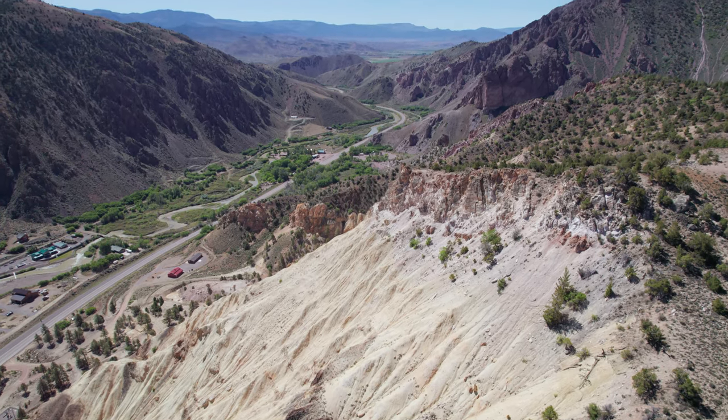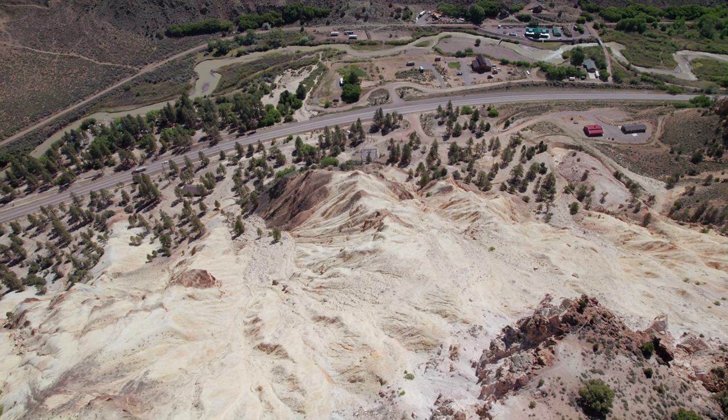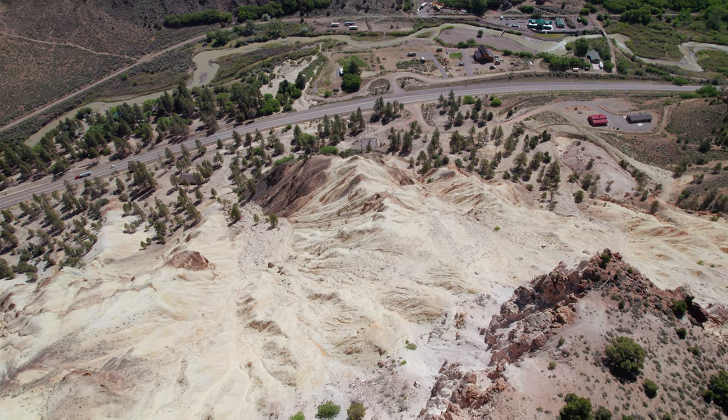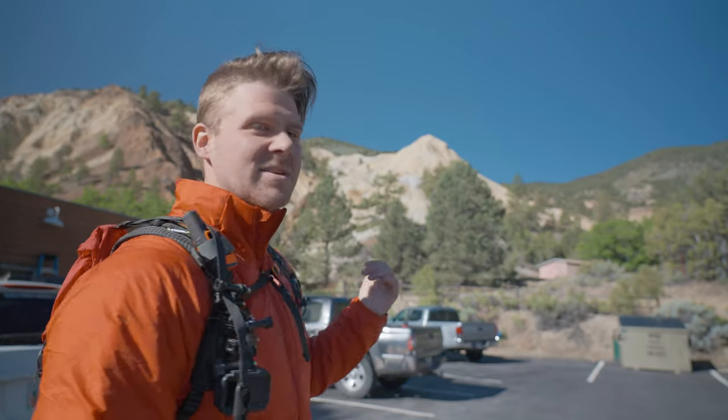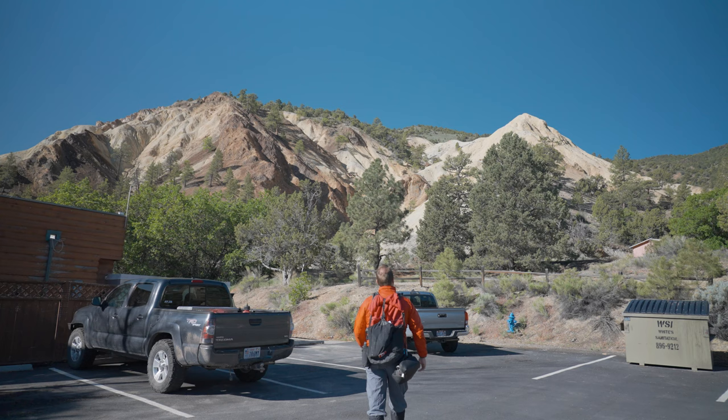I went and talked to the guy at the front there in the inn or a hotel here, which used to be kind of the head of the railroad station, which is now the road. And he said usually just the tourists go up there, there's nothing wrong with it. There is a bit of sulfur in there, so I don't really want to spend too much time on the yellow stuff, but it's mostly just a discoloration in the rock, and that's why it gets its color, so let's go check it out.